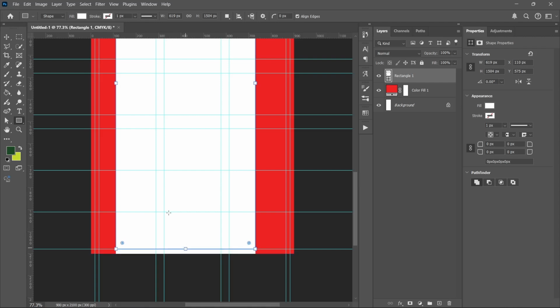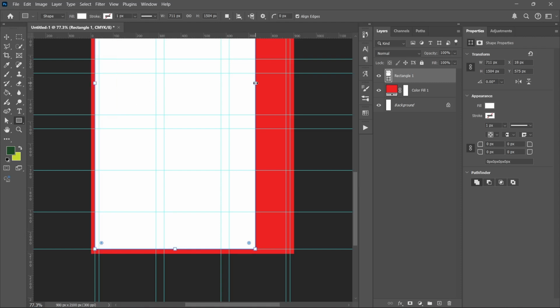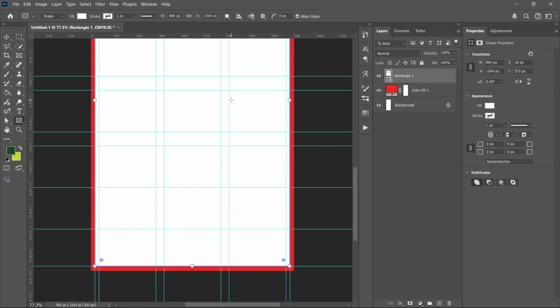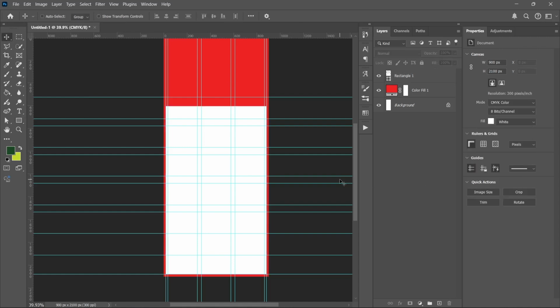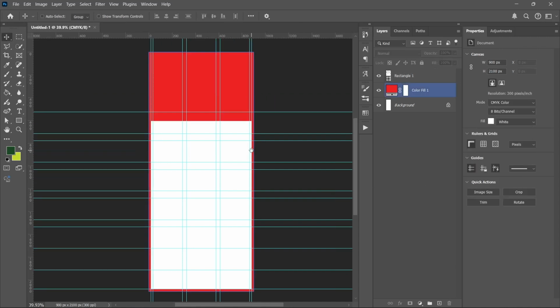Take it up. Okay, and it's supposed to be extended to the edge, but not here. You can see where it is. And it's supposed to stop in between these two guides. Alright, so that's the point of the guides. The guides tell me exactly where everything needs to be. You don't necessarily have to use guides, but for me, to make it a smooth process, I chose to use guides.